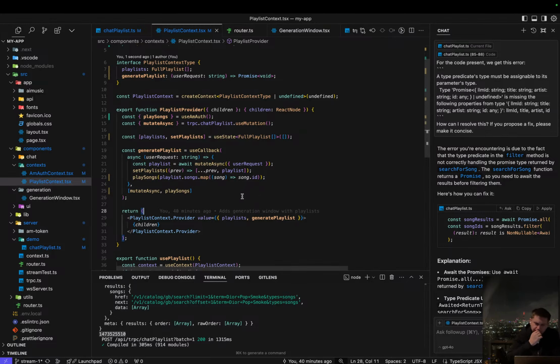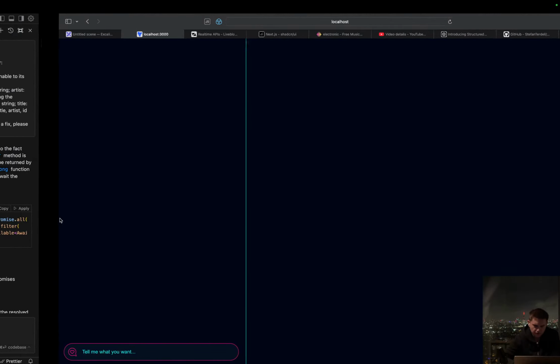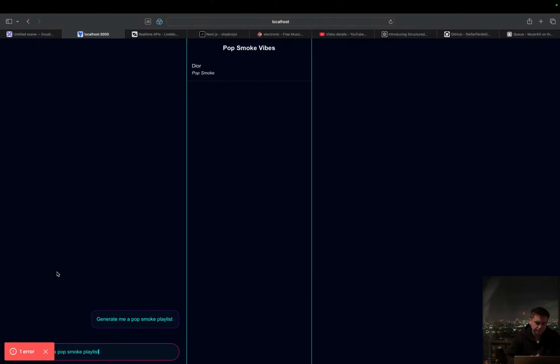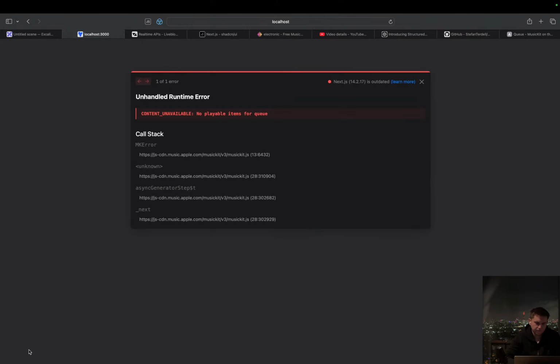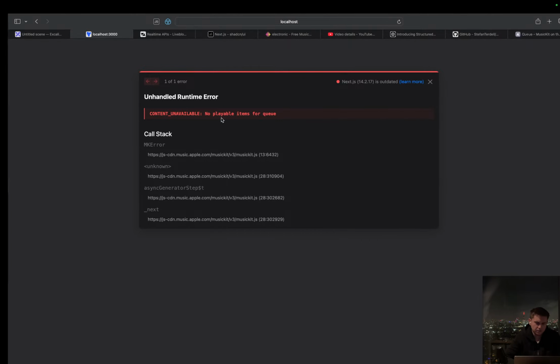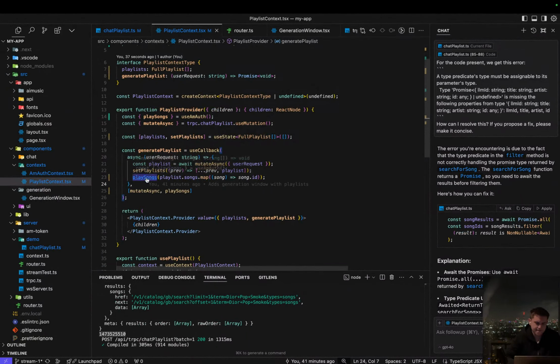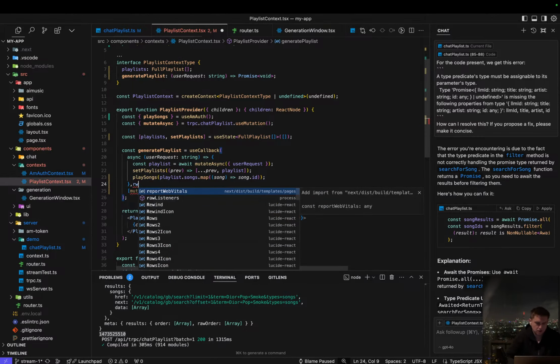How am I going to know if it works? Because it will start playing music. Safari can be annoying here sometimes, so let's just see. A Pop Smoke playlist. No, play one for Q. Okay.